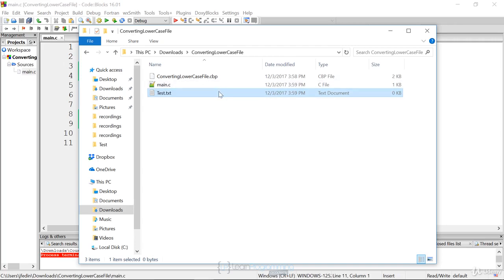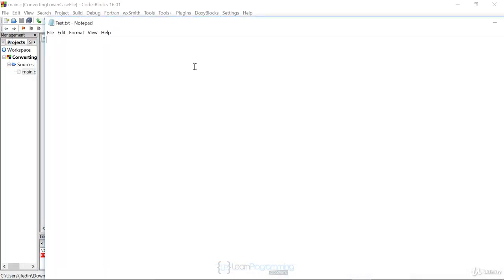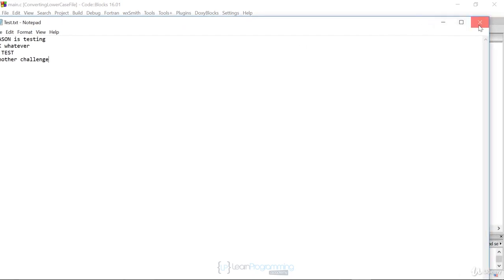And I'm going to bring it up, and I'm just going to put some lowercase and uppercase characters. So let's say testing. Okay, whatever, a test, somewhere uppercase, somewhere lowercase. At the end result, these will always be uppercase. Another challenge. There we go. So the end result of this file is going to be the test.text file with all of this uppercase. But we're going to save it with some uppercase and some lowercase. Now we have our file created.